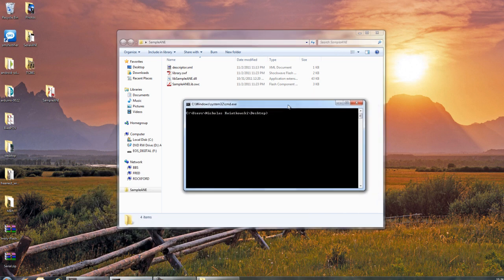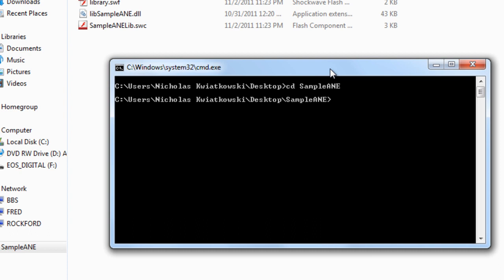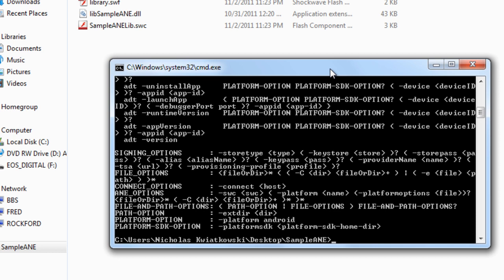So I'm going to just have my command prompt open. I'm going to change directories into there, and I'm going to execute the ADT command. Now, ADT, I actually have that in my environment, so my Windows path. You can add the ADT file to your Windows path, just like you did on the GCC application. All you need to do is find the adt.exe file. It should be located in your Flash Builder directory. From Flash Builder, you're going to go into the SDKs folder, the SDK version, and then the bin folder. And that should have ADT.